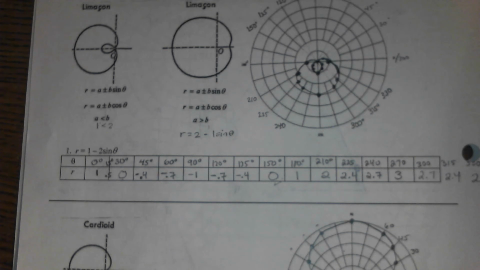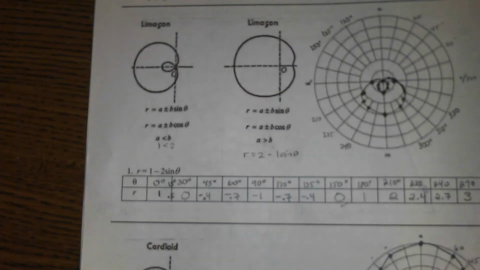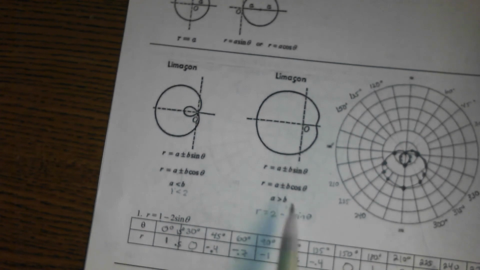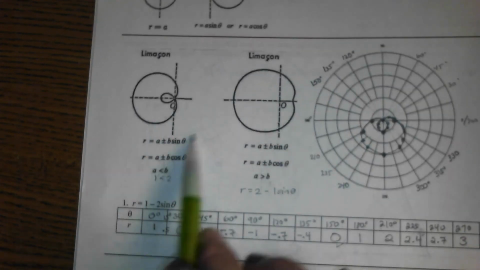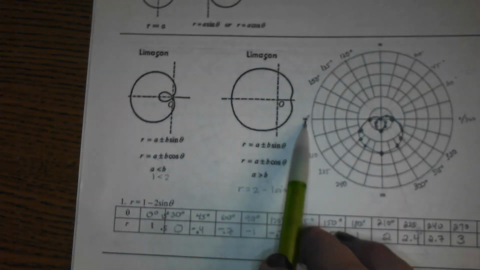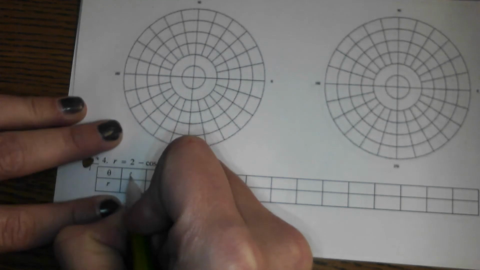So team effort again, we're going to start on homework question number 4. Do the same quadrant we did the last time. Number 4 has the A bigger than the B, so we'll be able to see why the one looped, but the other one will be just like a dimple. So number 4, do your assigned quadrant.